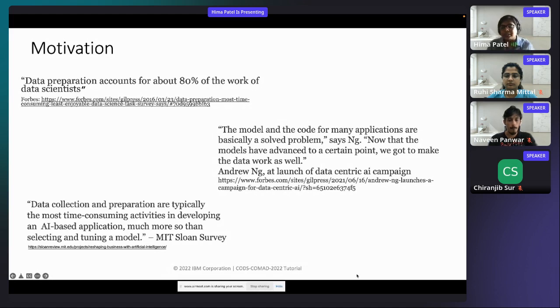When I say data preparation, I basically mean everything from the point that you get the data till the point that you start enhancing your features, building a model, and so on. So it includes all of your data wrangling, exploratory data analysis, data cleaning and whatnot.